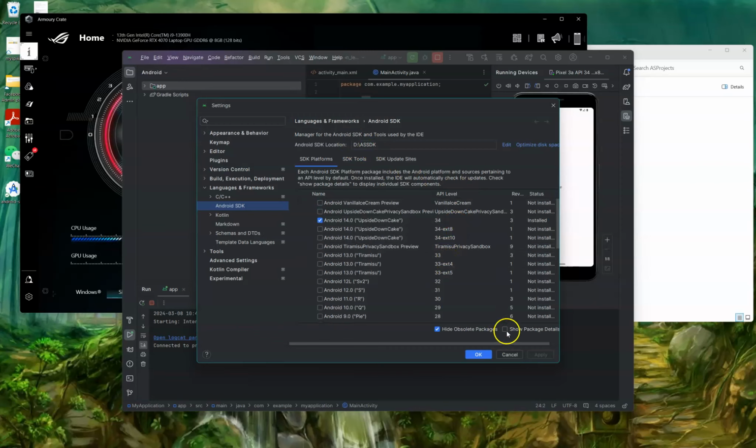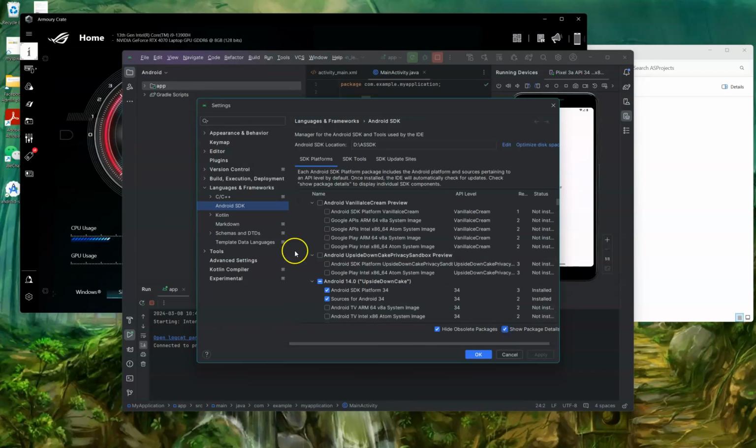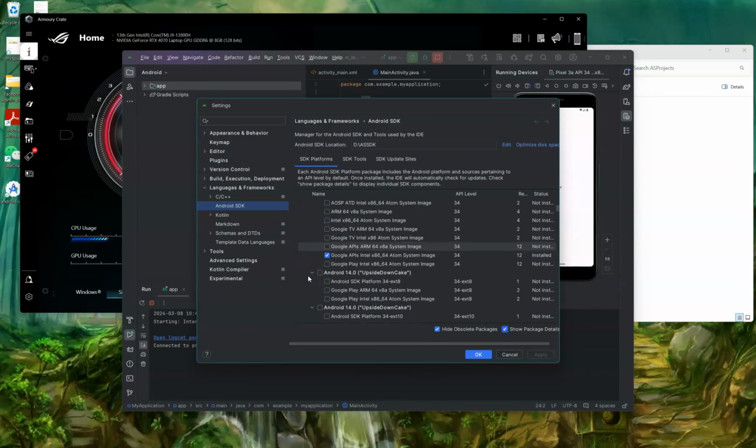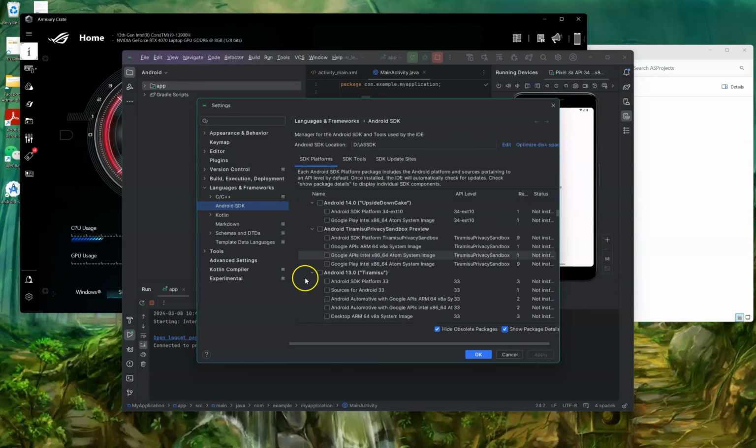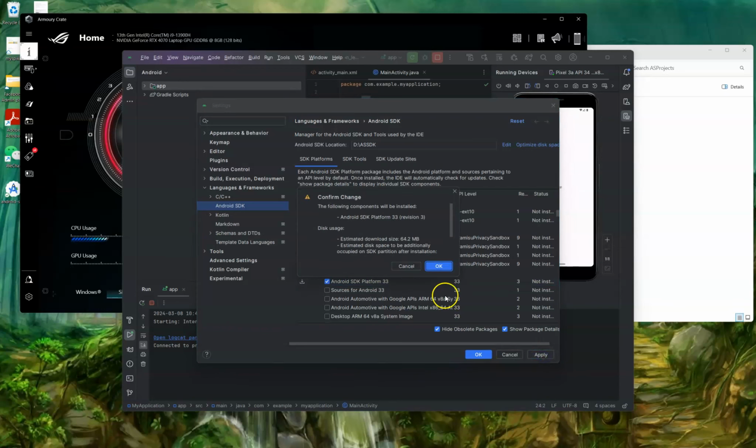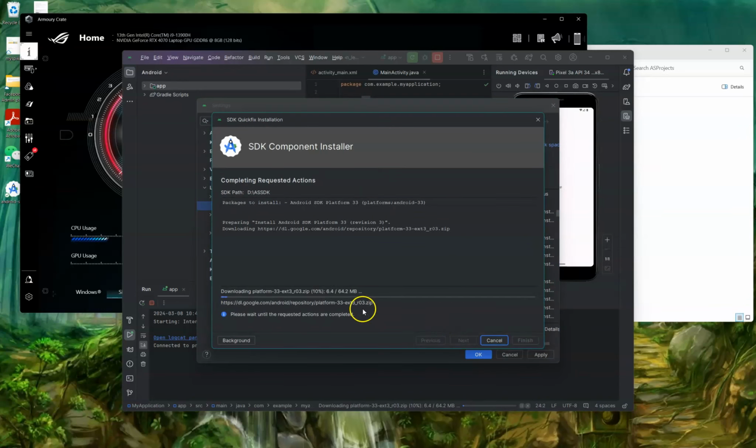For the SDK platform, choose the show package details option, and we would like to add one more SDK just in case: the Android SDK platform 33, which is Tiramisu. We click apply and then click OK, and then wait for the installation to complete.